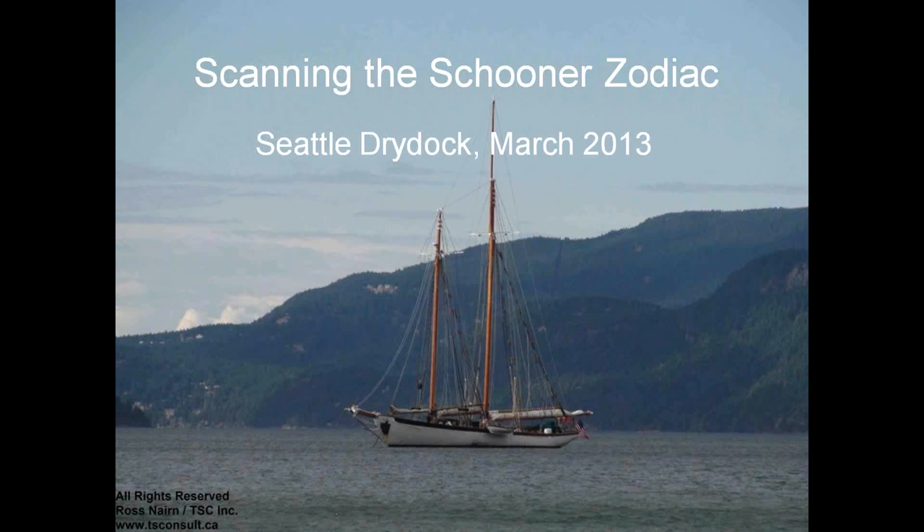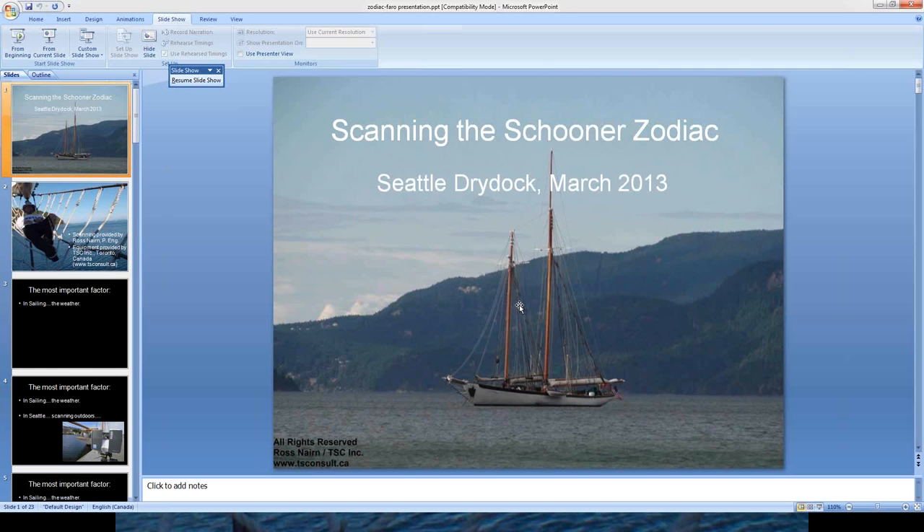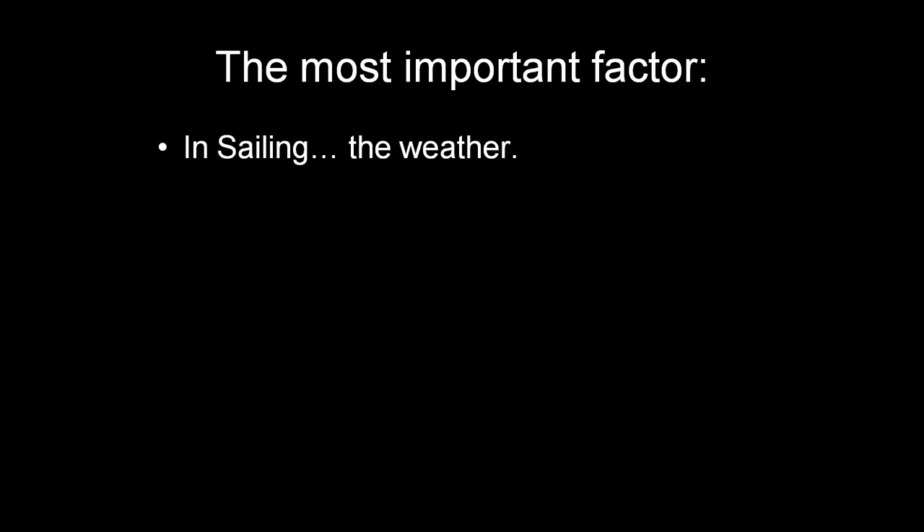What's kind of interesting is that what they ultimately wanted was the original-style drawings of the ship — a series of lines. 3D scanning has evolved to produce millions of points and generate surfaces, but what they wanted was to dial all that back down into lines. We're using high-tech equipment to serve an old-school purpose, but it really did fit the bill quite well. The equipment was provided by a company called TSC in Toronto, and we brought out a Faro Focus unit to do the scanning.